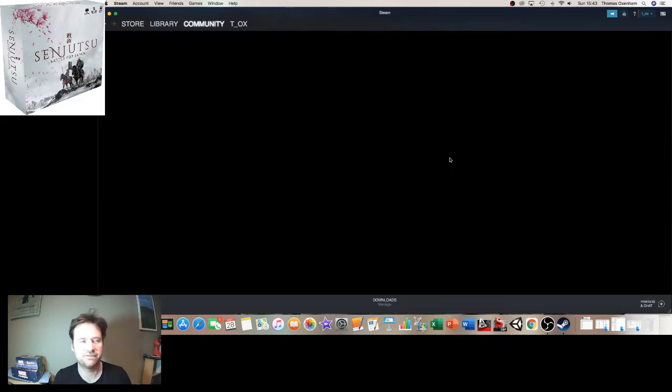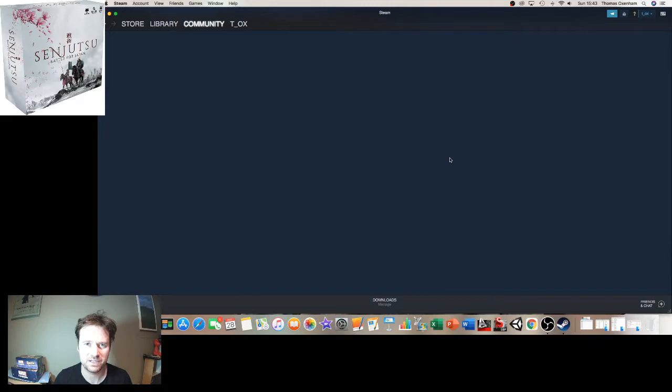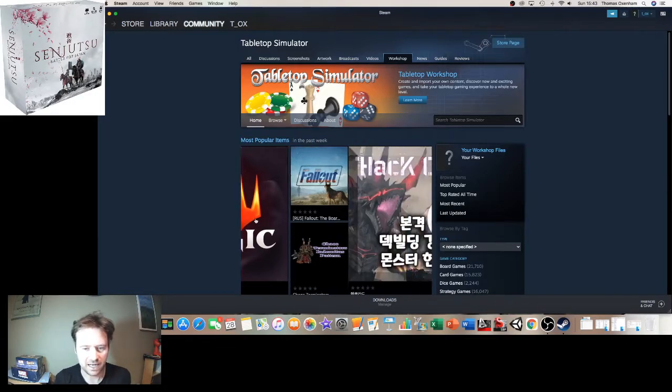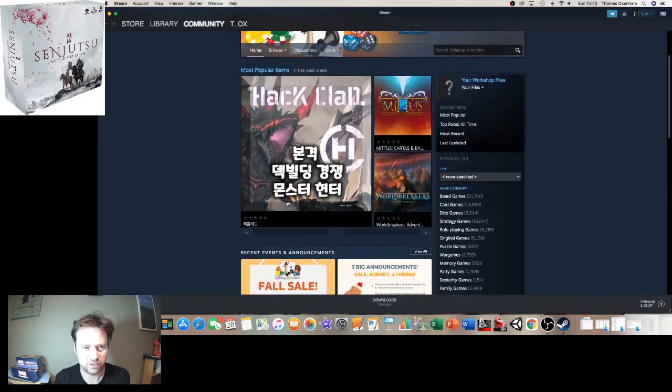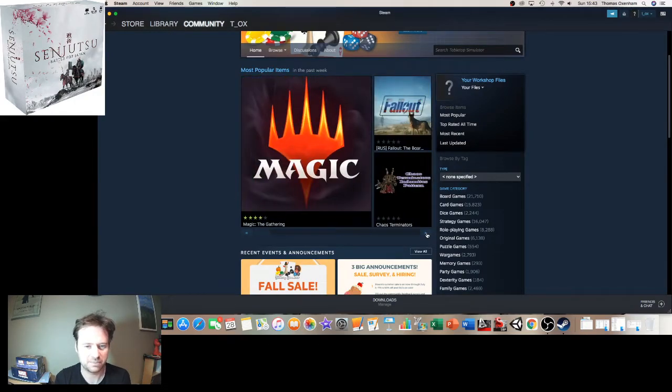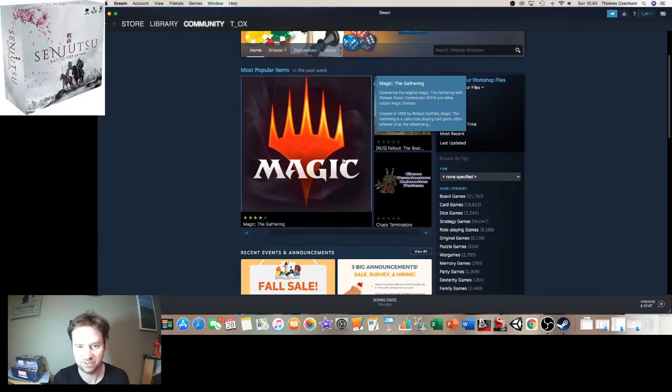Now this is where all the fan-created content, as well as the board game companies, create mods, which are effectively the games that you can open up in Tabletop Simulator. They'll usually give you a most popular list. It tends to be possibly Magic the Gathering, for example, with pretty much every card, probably.